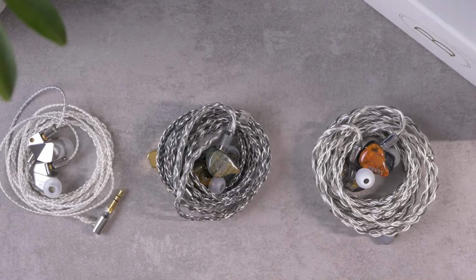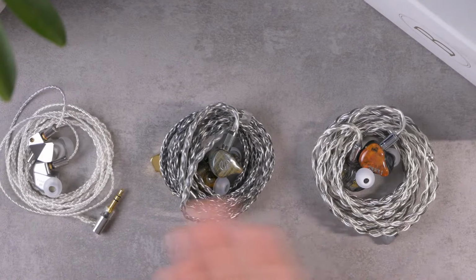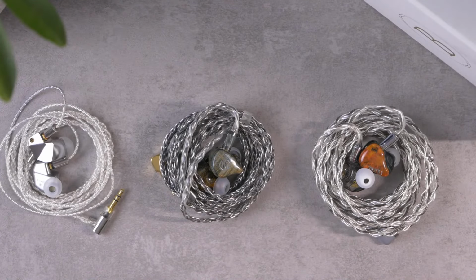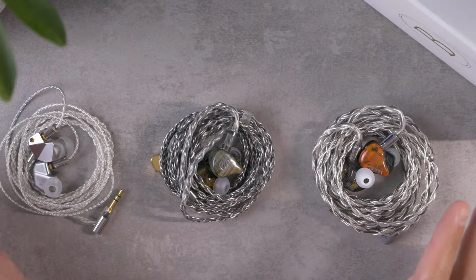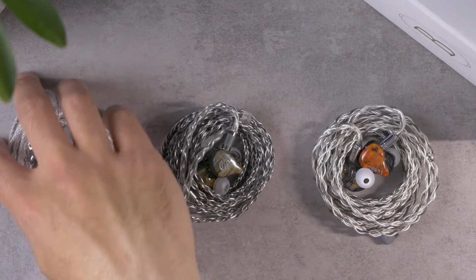Let's go ahead and dive into this thing I've been doing lately where I rank them in different categories. And this is not science. This is just kind of off the top of my head, but I think it's good to give folks a sense of how these things compare in these different categories. So in terms of bass quality, here's how I've got these things ranked.